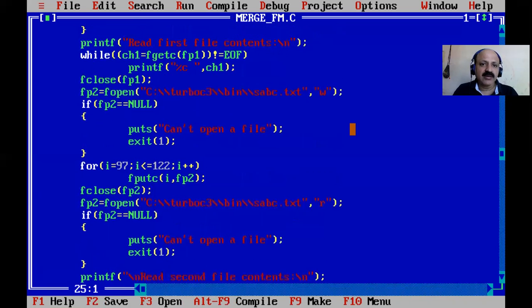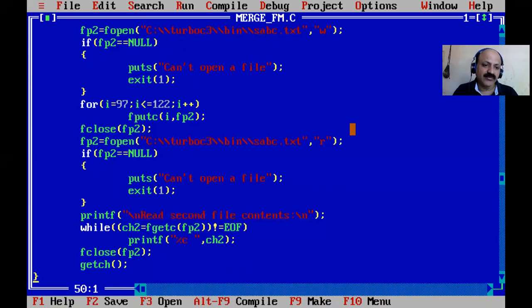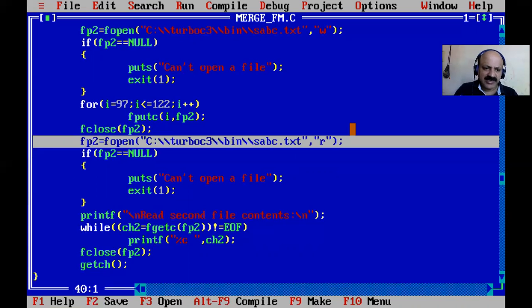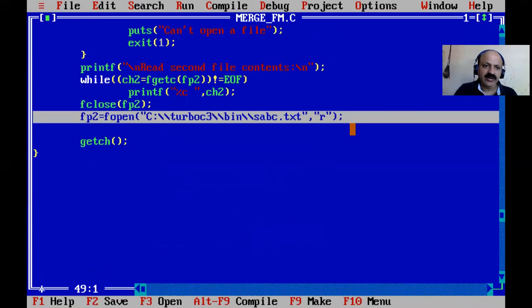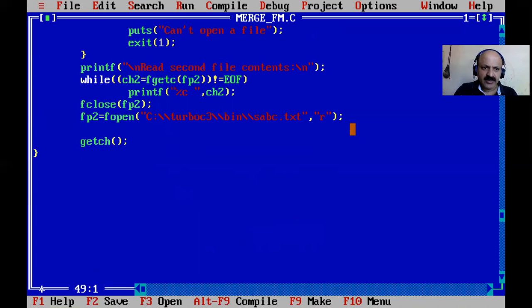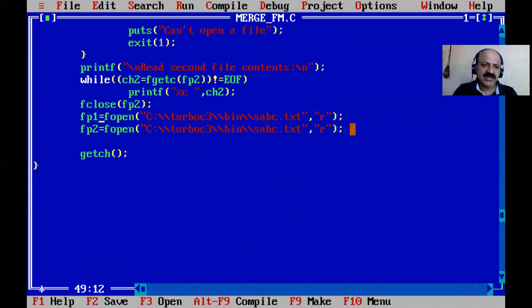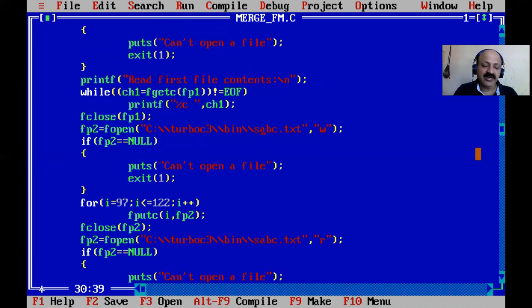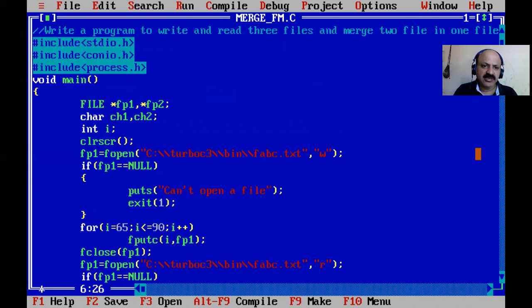So now we can start our third file and merge the two files into one file. First we open these two files in read mode. So yes, I copy this line and then paste it again here, and then paste a second time. So here the first two files are in read mode, the first and second are read mode, yes, perfectly. And then for the third file we take a file pointer, asterisk file pointer 3, and let us use ch3, so we can distinguish and identify it perfectly.